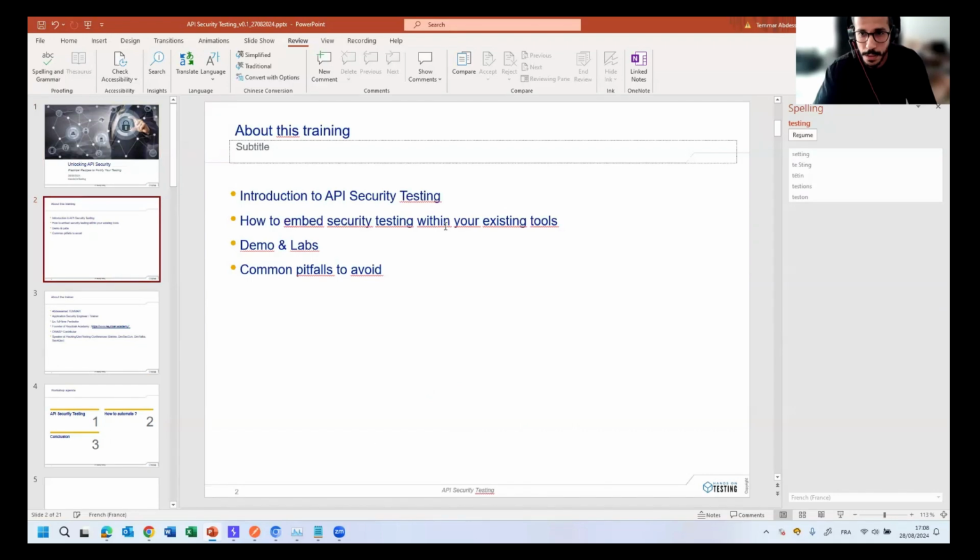So again, this will be just an introduction to API security testing. As you may know, API security is a complex topic, and there are a lot of aspects to cover. It's completely impossible to cover all of these in a single workshop.